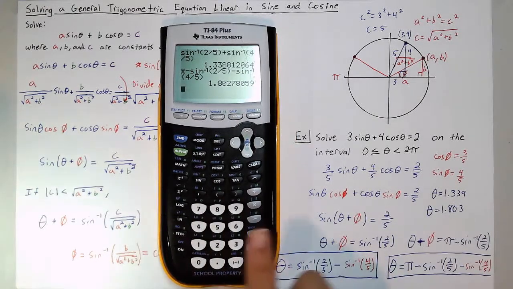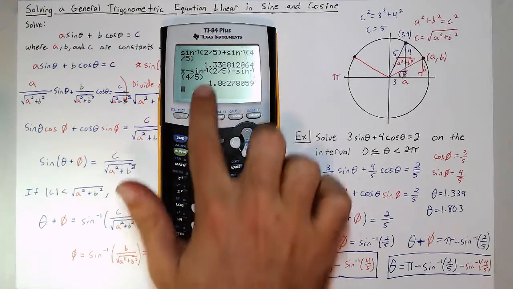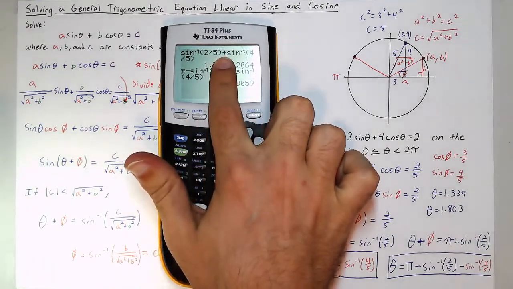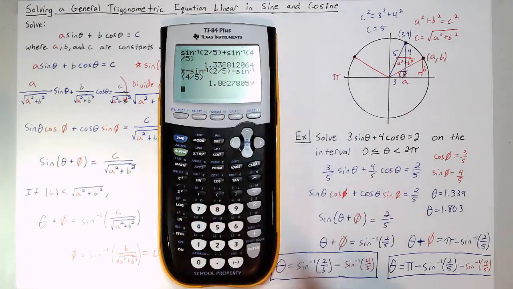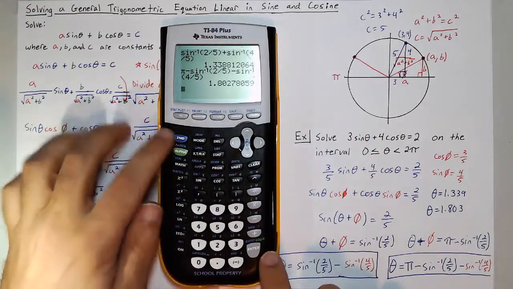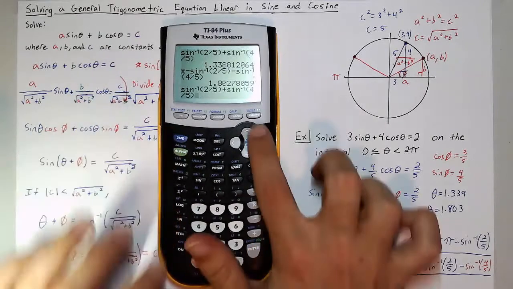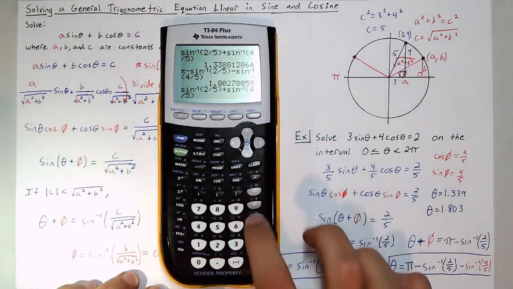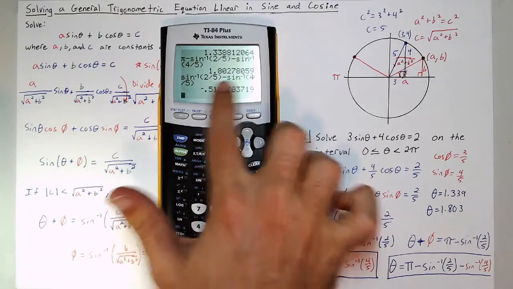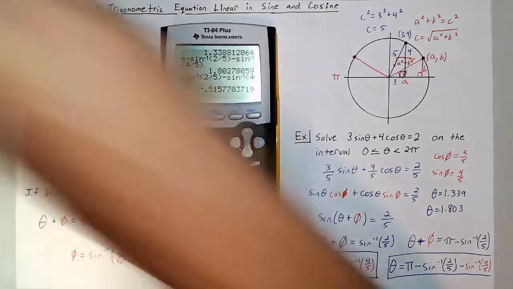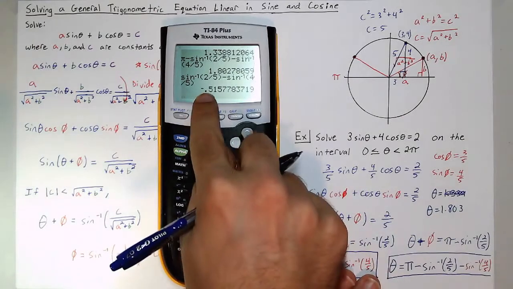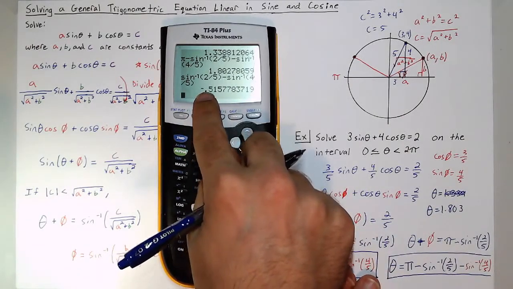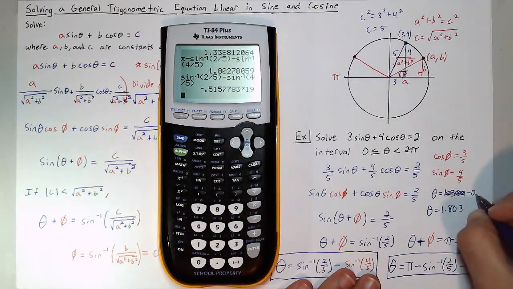So I noticed a mistake I made. I see up here I put sine inverse of 2/5 plus sine inverse of 4/5 when it should have been minus. So I'm going to go back and fix that by putting minus instead. But I'm seeing here that I would not have gotten that value. I would have gotten a negative 0.516.